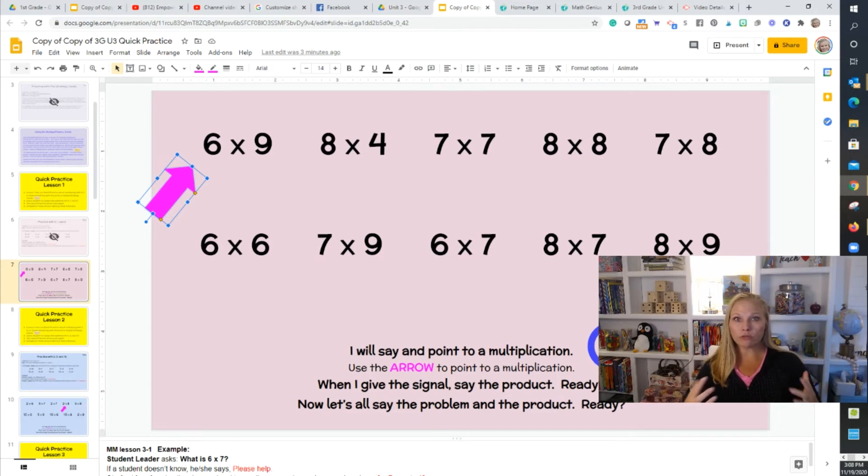So you're kind of an exception to the rule here in third grade. And that typically quick practice is really about choral response, everyone responding. When you get to this part in your year, you're now still just working on automaticity with math facts. So I would choose your route for this. But I personally think number talks builds the most amount of strategy work and then ultimately automaticity, which is your goal.